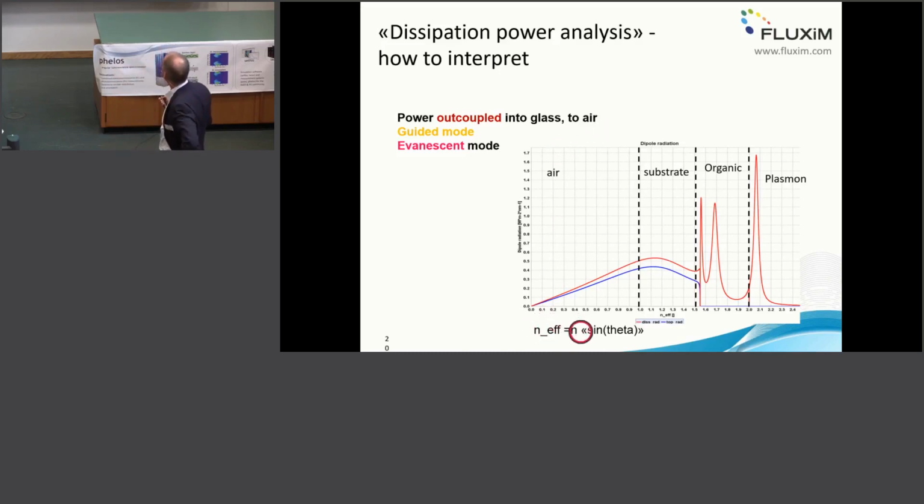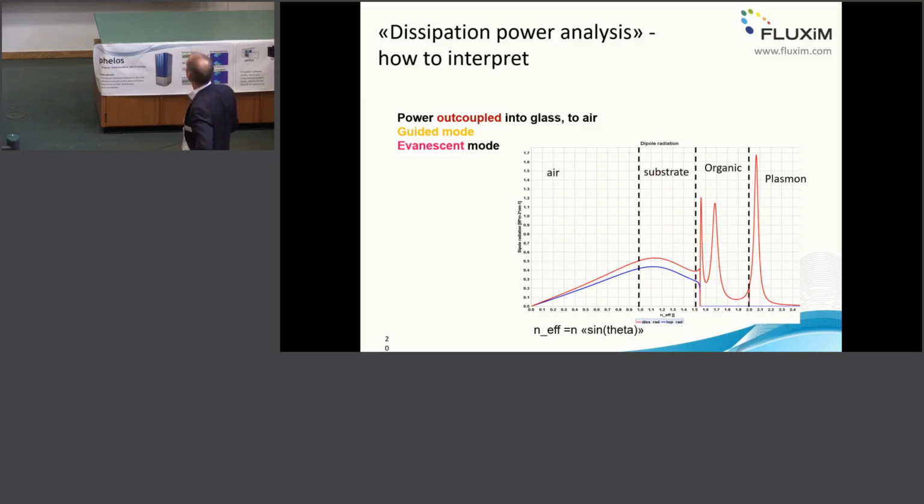there's some advantage of using this variable n effective. It's basically something like the internal emission angle theta, the sine of this multiplied by n, but it turns out that you can plot it for larger numbers here. So this quantity 1 here represents all the power that is coupled to the outside into air with refractive index 1, and 1.5 is the refractive index of glass. So it allows us to identify how much power is trapped in the glass substrate.